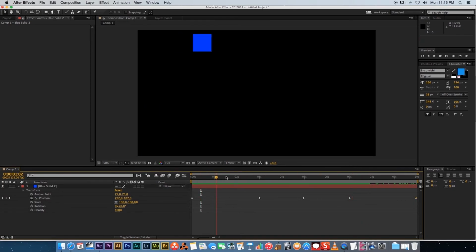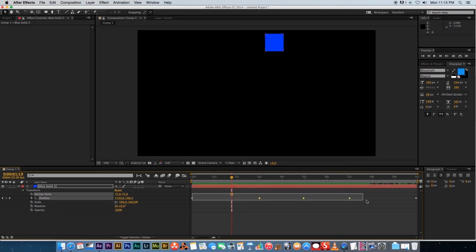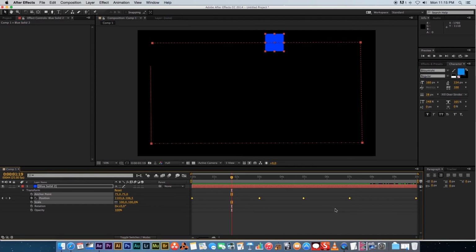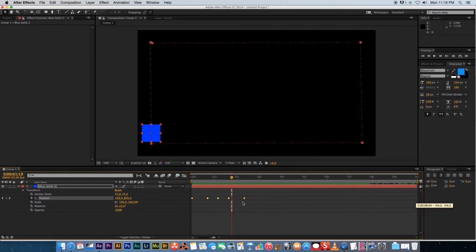So let's say you want to compress that whole animation over just 3 seconds. How are we going to do that? An easy way to do this is just highlight all these keyframes. So just draw a box around all these keyframes, and then you hold in Alt on your keyboard, and then you just click one of them and drag, and you'll see that it will actually compress that whole animation, all the keyframes together, into the new duration that you give it. So let's drag it to around 3 seconds, and if I play this back from the start, you'll see that the animation will play back a lot quicker because it's now compressed over 3 seconds.